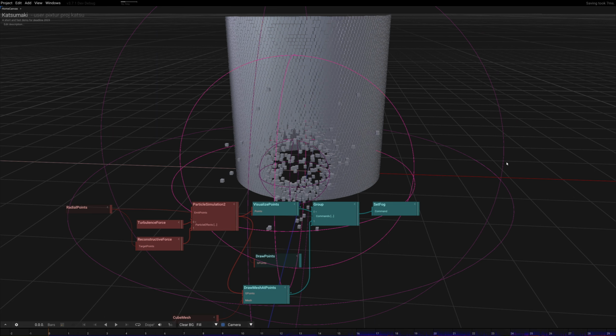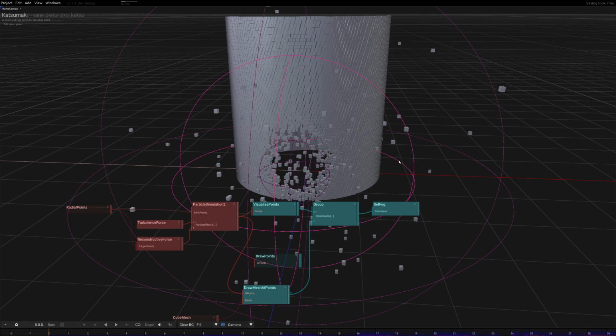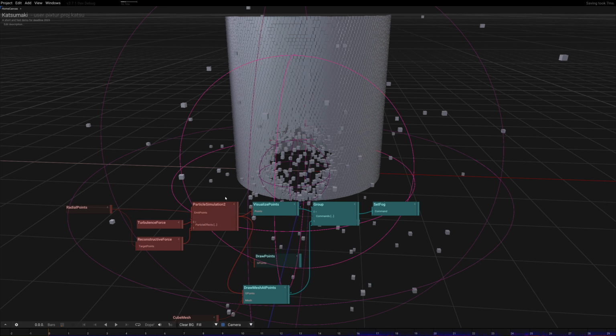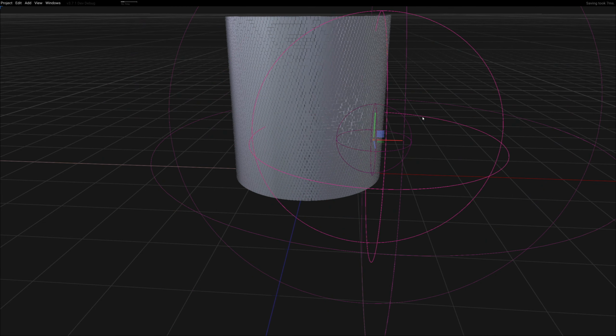Okay. So now what do we actually do with this effect?